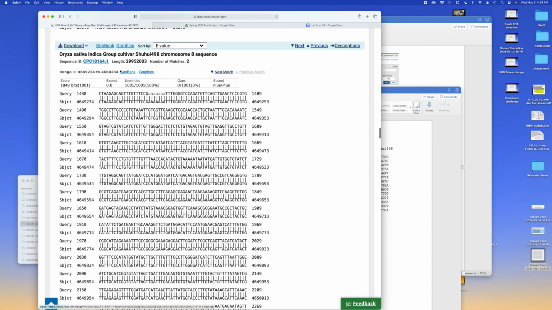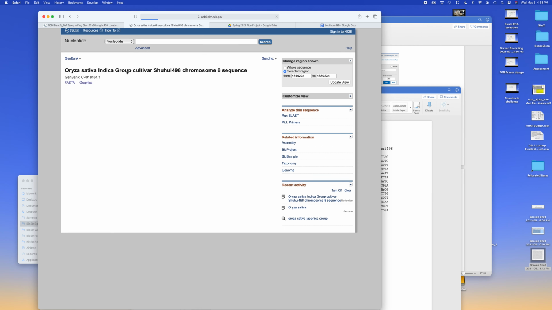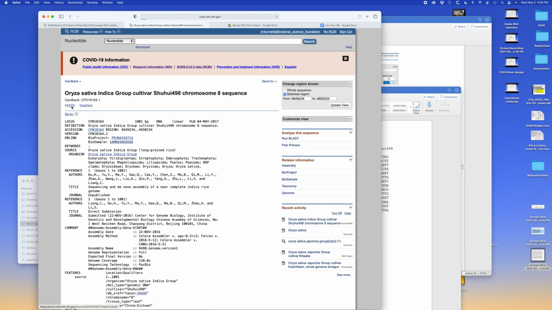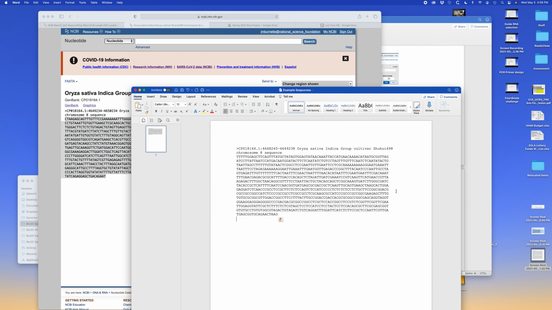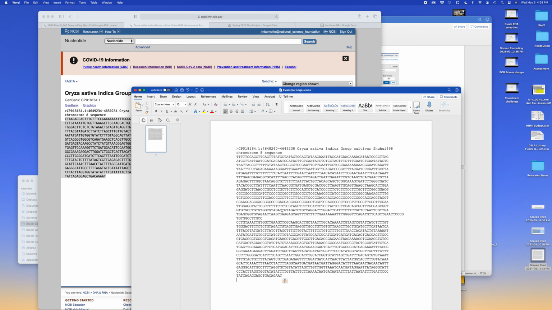We click on range 1, GenBank, FASTA, and then I'm going to copy and paste this one into the file, but this time I'm not going to get the comment, because it'll mess up my sequence. I just want the DNA sequence. So range 2 and then range 1.